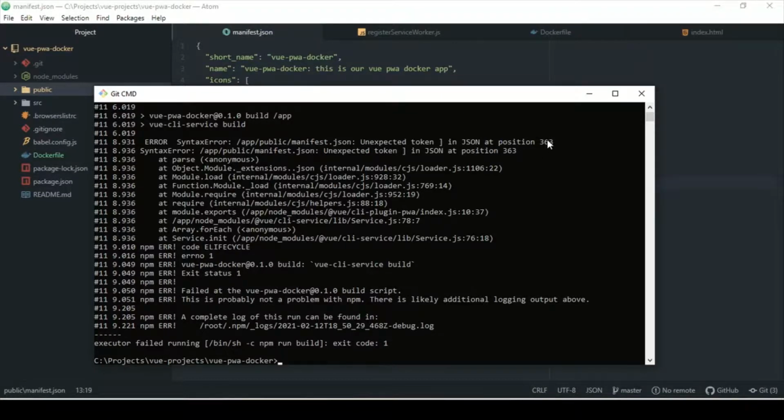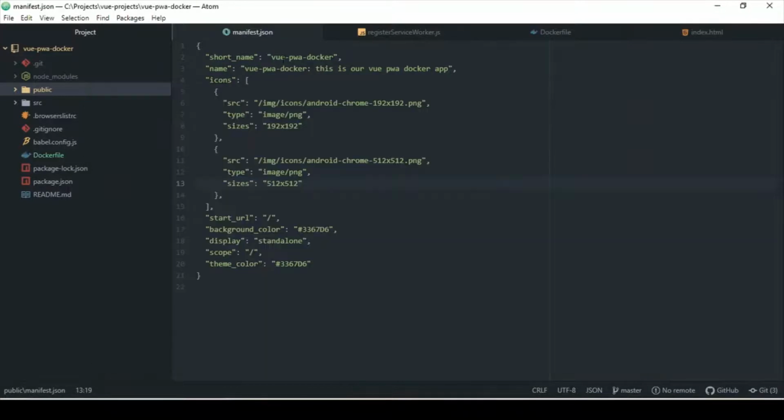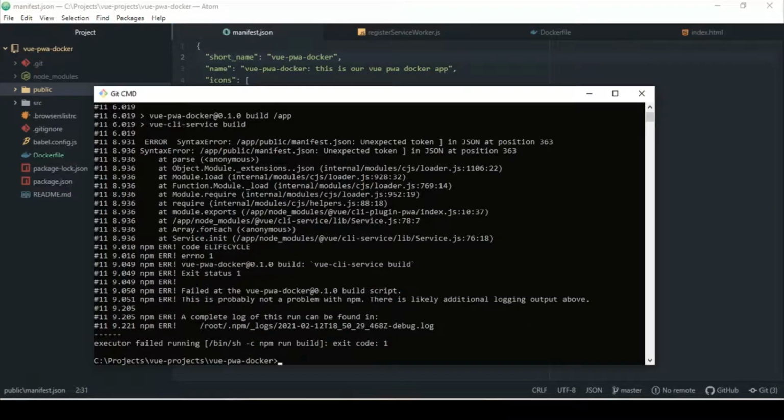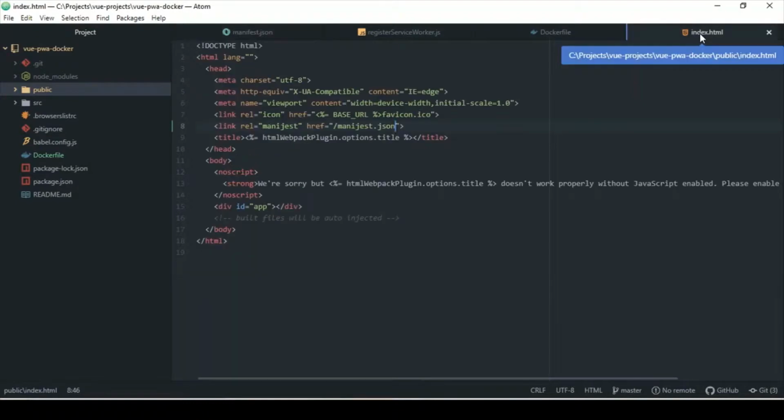There's no position 363. Let me see something. We have these. One second. All right, so I see the error, and it's quite stupid because it's something that I would have done before.